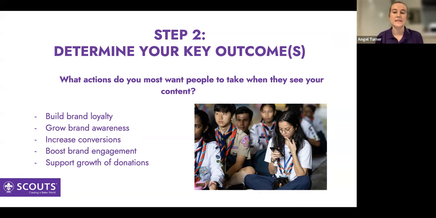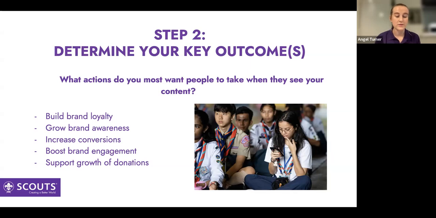So this is a great opportunity to decide on what your KPI is going to be per your audience and from your social channels, to then help tailor your content and get the best engagement from that. So here's some ideas to look at. You can explore building brand loyalty. So this is related to the audience that you already have, that they're already within scouting, or maybe they're not, but they're already following. So say you've got 2,000 followers on your social media channel. How do you keep them loyal and keep them coming back?